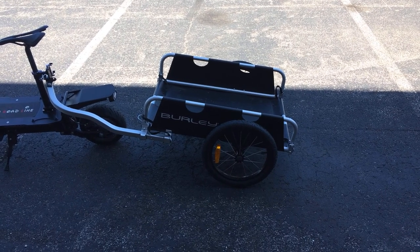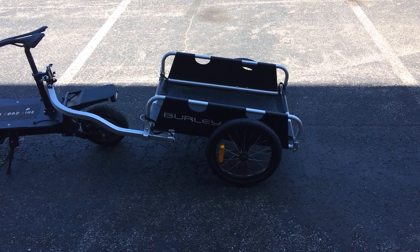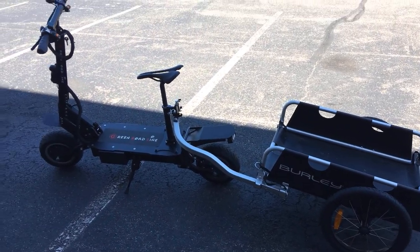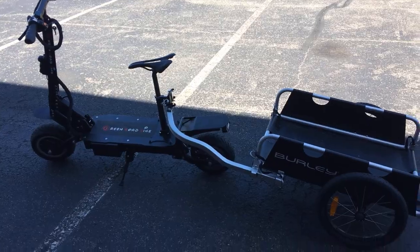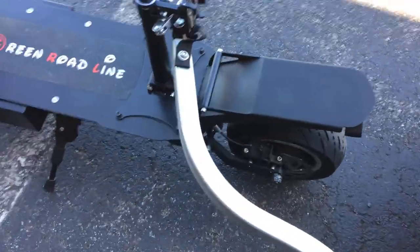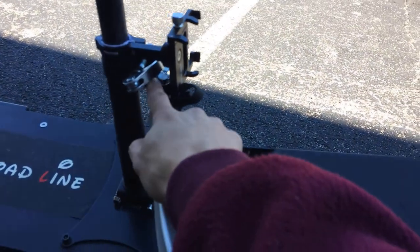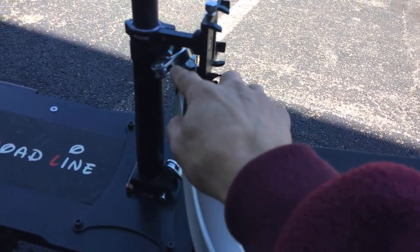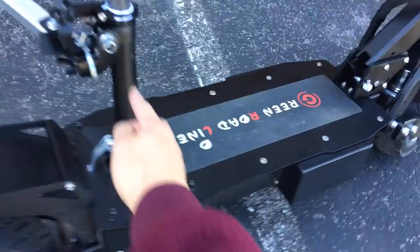This is my electric scooter and a burly flatbed bicycle trailer. The extension bar attaches directly to the back of the seat post on the scooter. That extension bar is part of the trailer. It came with the trailer. I didn't need to buy anything from the hardware store.